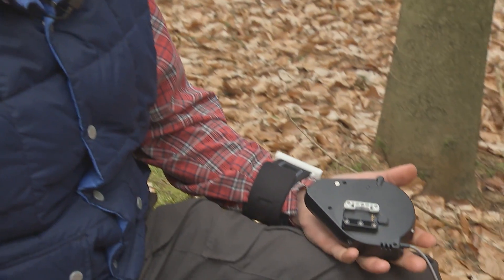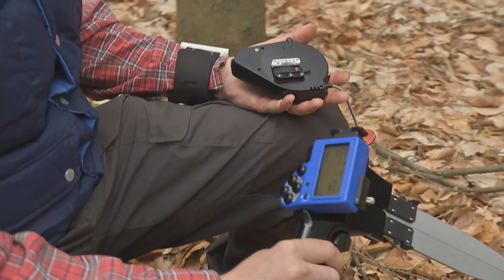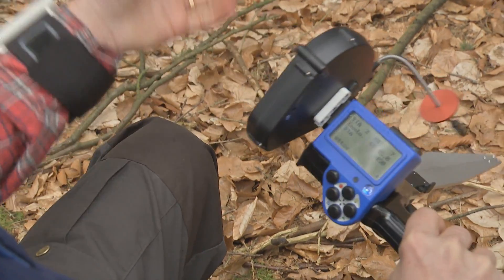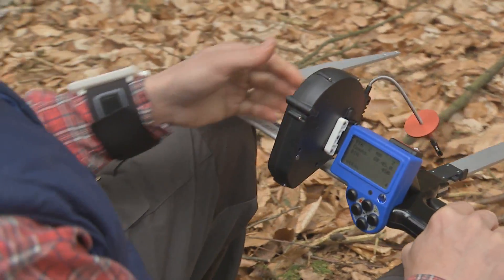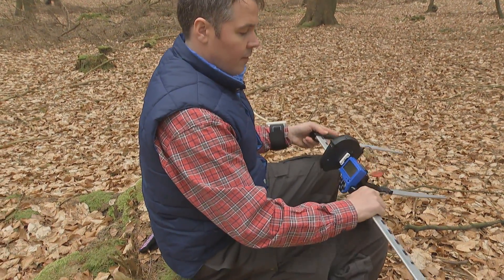It's important that users of our previous caliper, the Digitech Professional, can use all the accessories that have been developed before. For example, this is the Digitech Tape. The Digitech Tape will be very good to use, and now the tape will run in the center part of the log because it's on the movable handle.